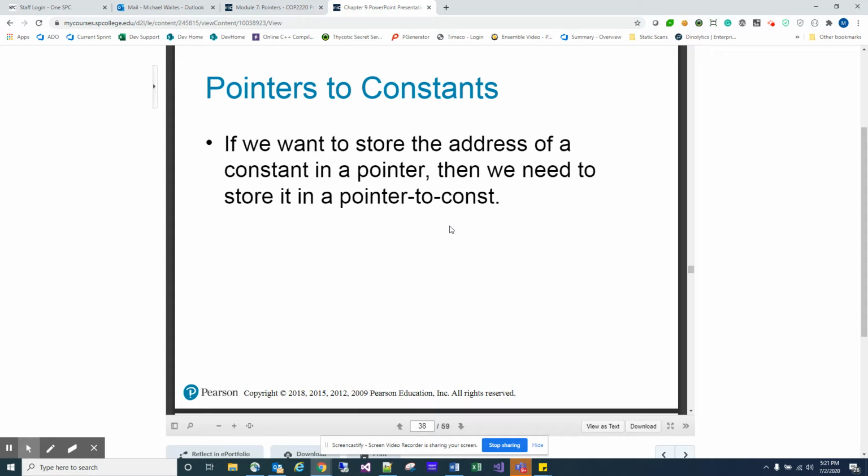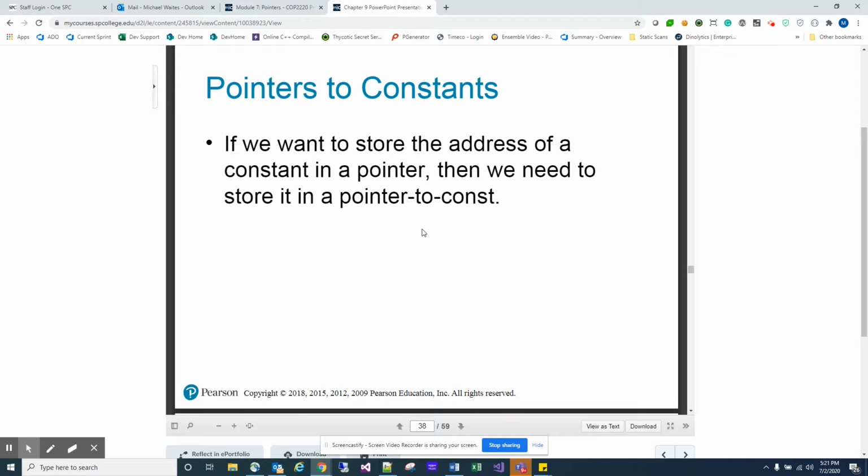So let's say, for example, we need to make use of pi, 3.14. We would set up a constant, probably called PI, all in capital letters, equals 3.14, or 22 divided by 7. And we would then make use of that, and we can't change it. We make sure that by doing that, our program can't mess up what pi is anywhere else in the program because we made it a constant.